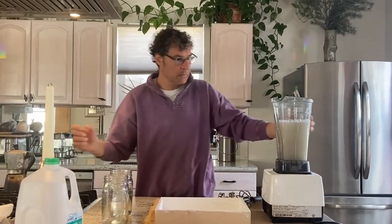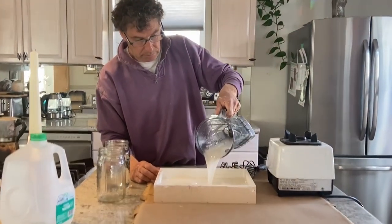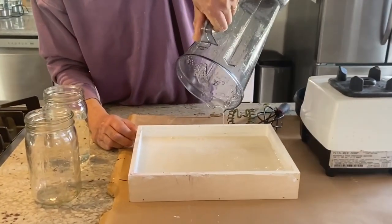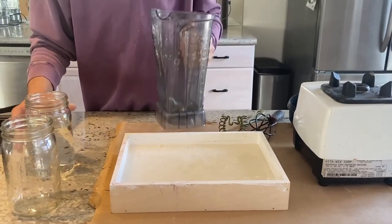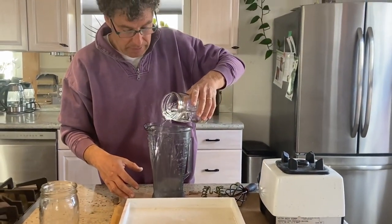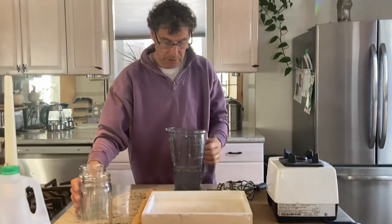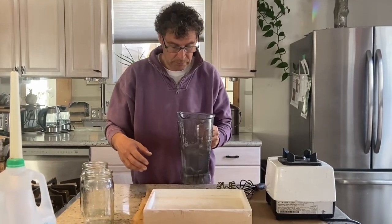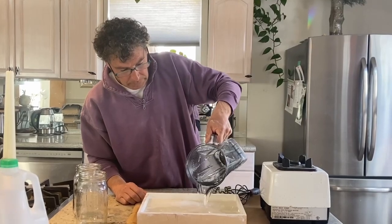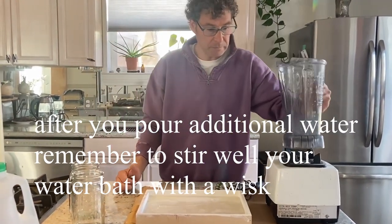Then I will put the content of my mix here in the tray. Then I will rinse my container so I will get the leftover of it. Okay. Finishing it, mixing it. Okay, so our water will be ready.